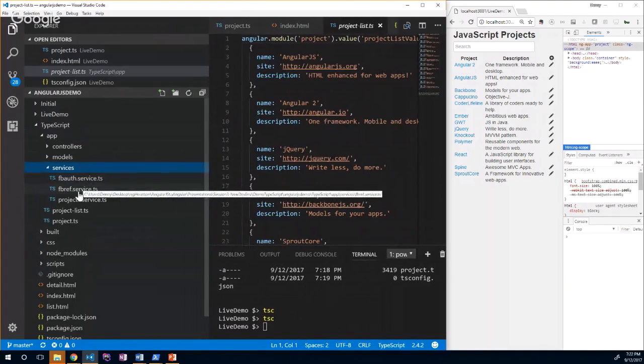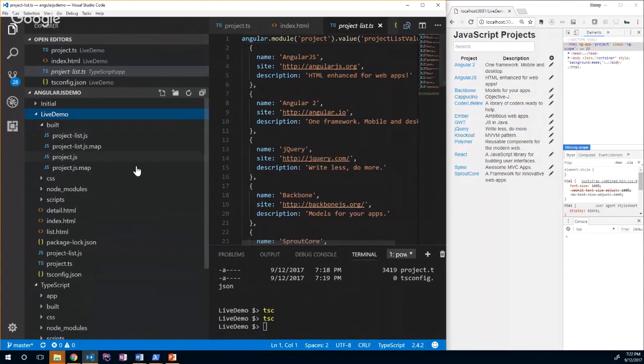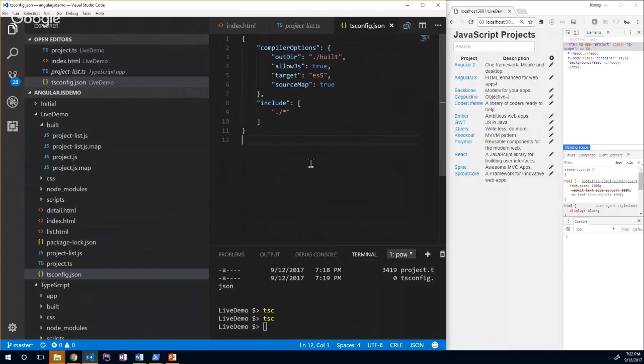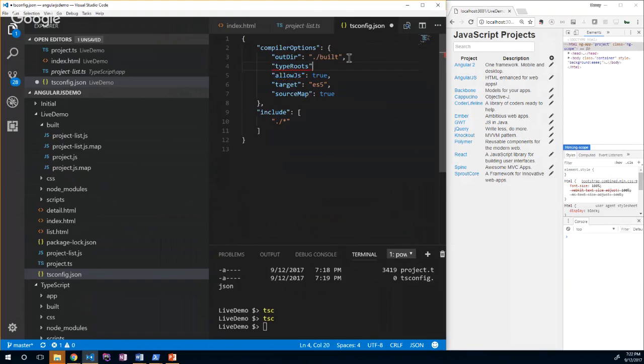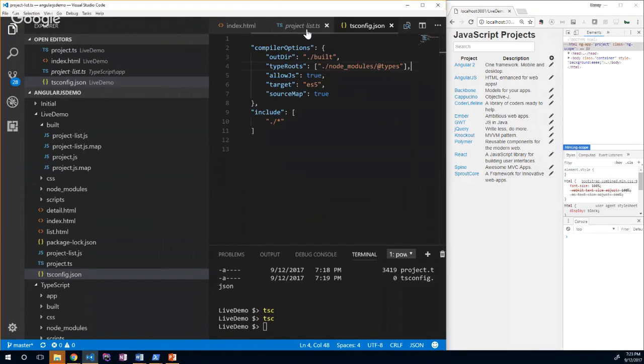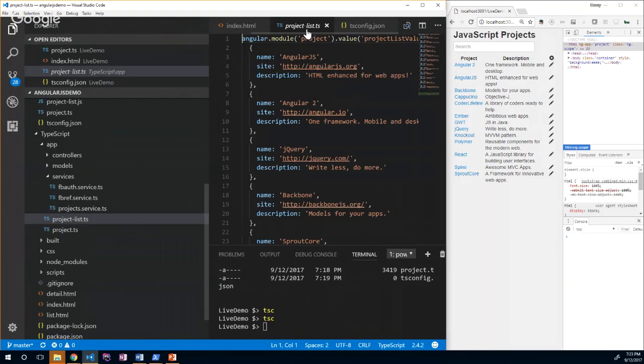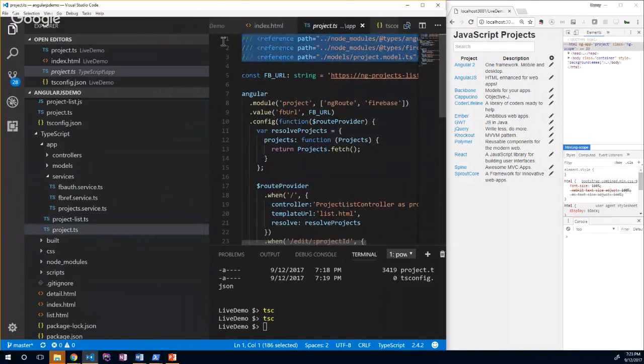Denny, can we try one thing first? Sure. Can you open up the tsconfig file? Yes. And inside the compiler options, if you could add a property called typeRoots, capital R, and then set that equal to an array with a string in there, ./node_modules/@types. Okay. And then try and get rid of the reference. So basically specify that the types are defined there. That's the root where you can find the types. So you shouldn't have to reference those within here. Okay.